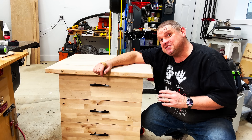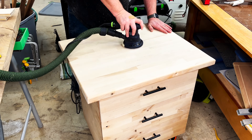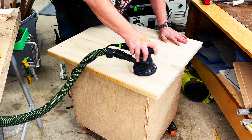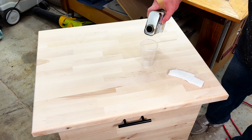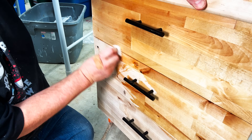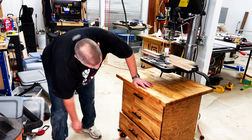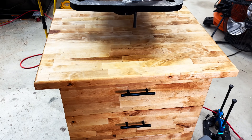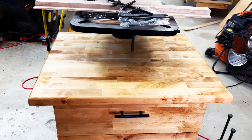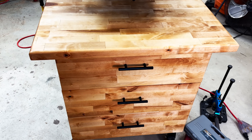Well that just about covers the entire assembly of this drill press cabinet. The only thing left to do is to sand it down and put some finish on it. A little bonus of having this cabinet on wheels is it makes it a lot easier to sand — once you're done with one side you can simply turn the cabinet around and get the other side. Just like I do with most of my shop furniture, I'm going to put on a little bit of Danish oil and call it a day. I don't know if it was just this piece of butcher block but it was really thirsty — I've put on about five coats of Danish oil and it's still absorbing. Once that cabinet's all lubed up it's time to put it in its home. I'm really pleased with the results — I really like the way that butcher block carries from the top of the cabinet all the way down to the drawer fronts. Not only was this project a lot of fun, but it's given me a little more confidence to tackle the harder project of installing cabinets throughout my shop.